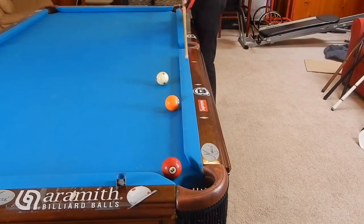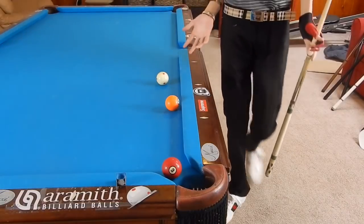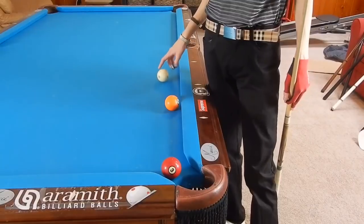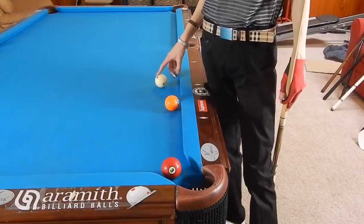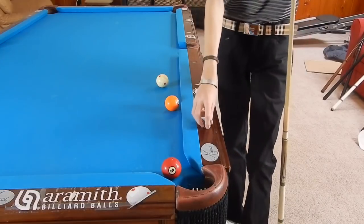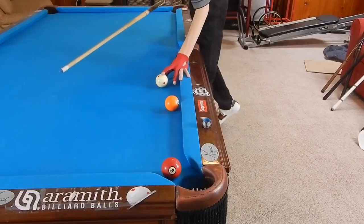And I'll be showing you the shot from different angles, like different cue ball angles. Like if the cue ball's closer, if the cue ball's further away, what do you do? So all of this just really depends on your technique and your stroke, and the most important factor is speed.